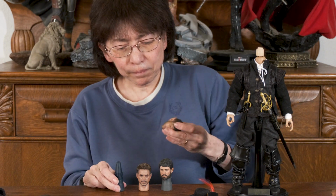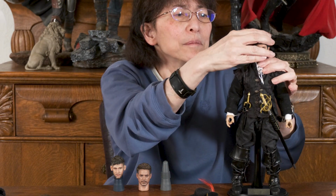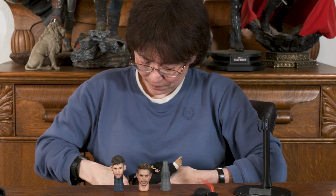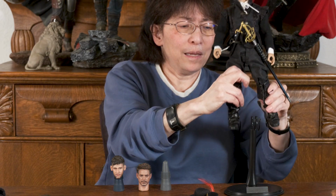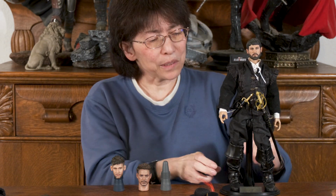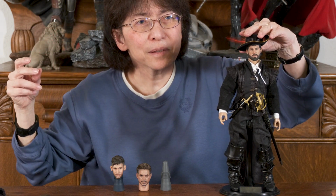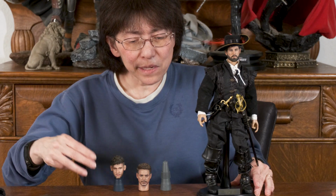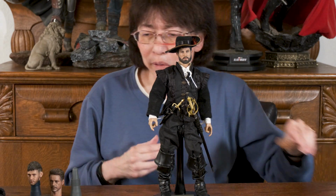Let me try this guy, recognizing we've already used him, or a head similar to him. Let me take him off while I do this. Even that pose is pretty nice the way he ended up. Wow. He looks pretty good, doesn't he? All right, so let's just say we went with him. I think Tony Stark would look smashing as a musketeer. But let's just say we went with him.